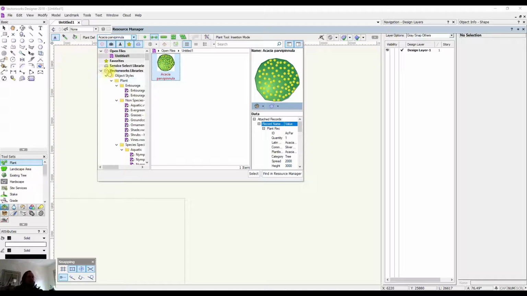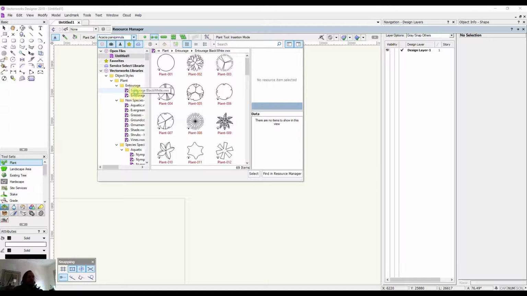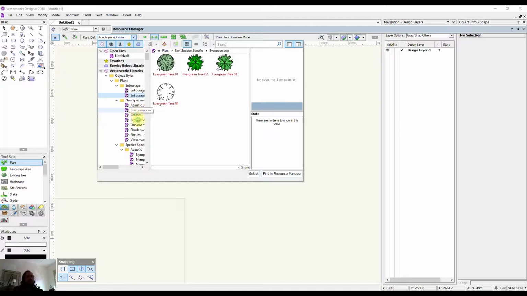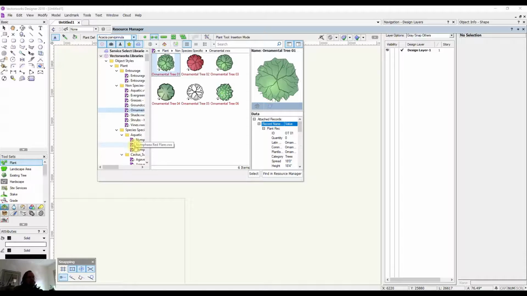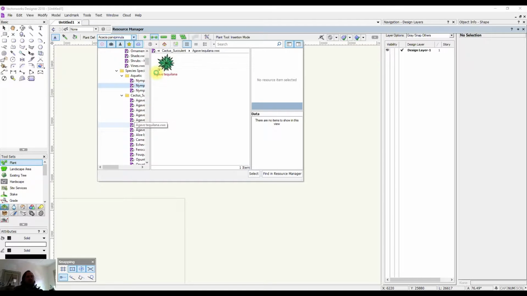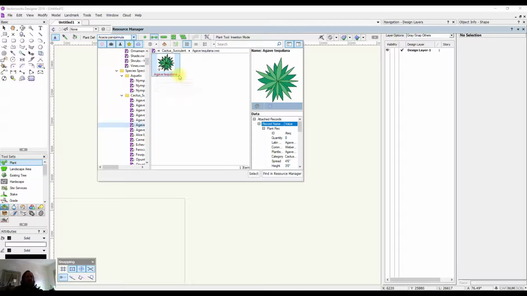If you look through your VectorWorks libraries, depending on which version you're running, it might bring up some different folders here for you. Some of them just are symbols with no plant information attached to them. And then some are plants that are supposed to represent a particular genus, species, maybe even cultivar, and have a drawing, and then have information about that plant filled out already.